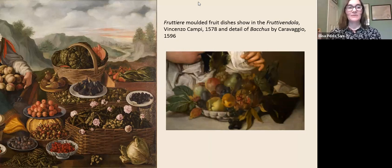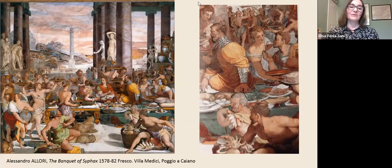So going back to the reading of the inventory of the Granducal Palace, it says "una coppa sottocoppa scannellata." Sottocoppa meaning sort of under a cup, a bowl for a cup. I went again to look at my friend Alessandro Allori, to find one of the most beautiful decorations in the fresco of Villa Medici at Poggio a Caiano, one of the many generations of Florentine artists that have worked there, to find a detail I have here on the right of an attendant holding a bowl under a cup, a sottocoppa. So this is just a suggestion of another story, perhaps another use for those bowls. The Hannibal piece has a boss in the middle, so I can imagine it perhaps having a cup sitting on top.